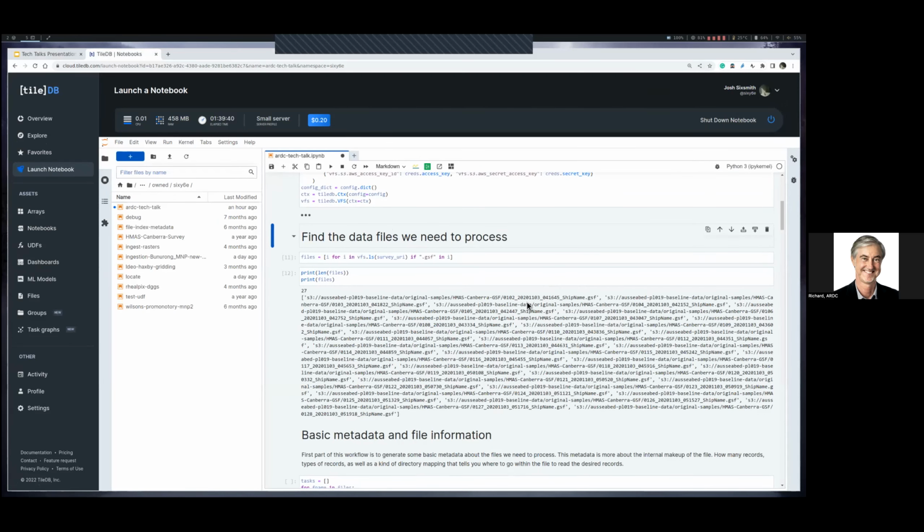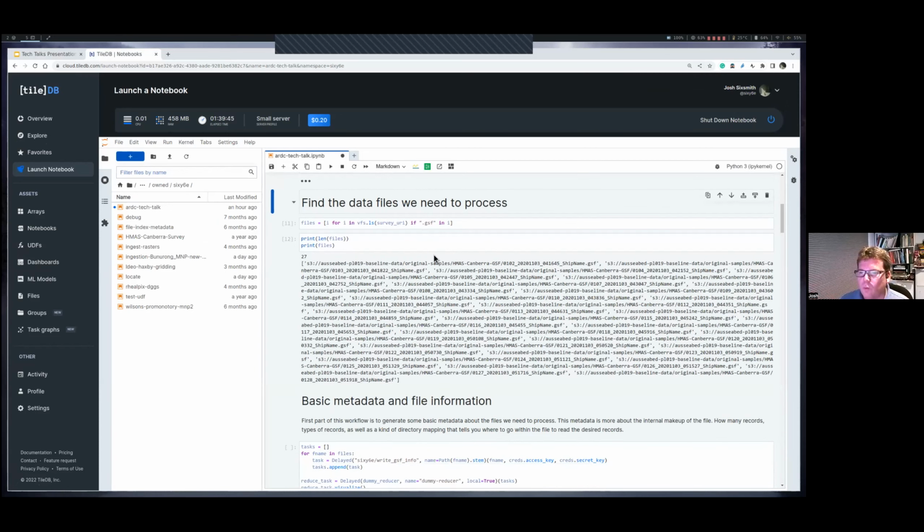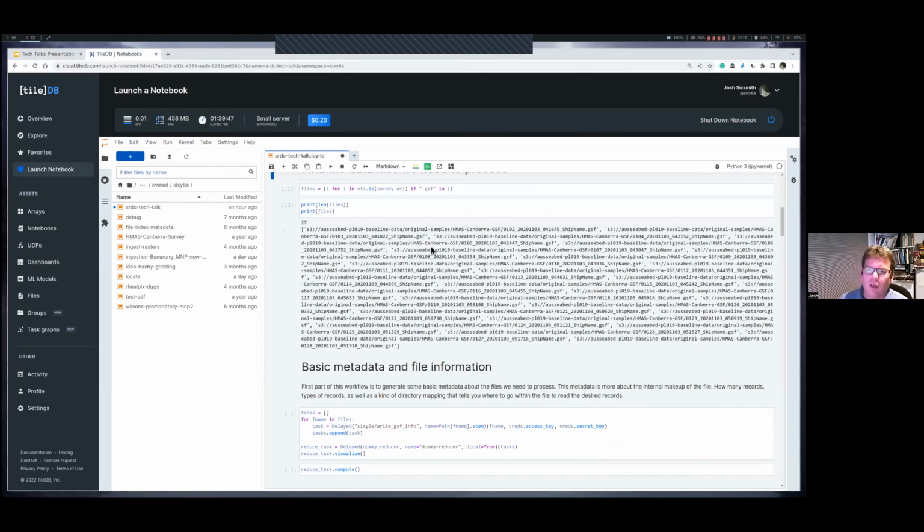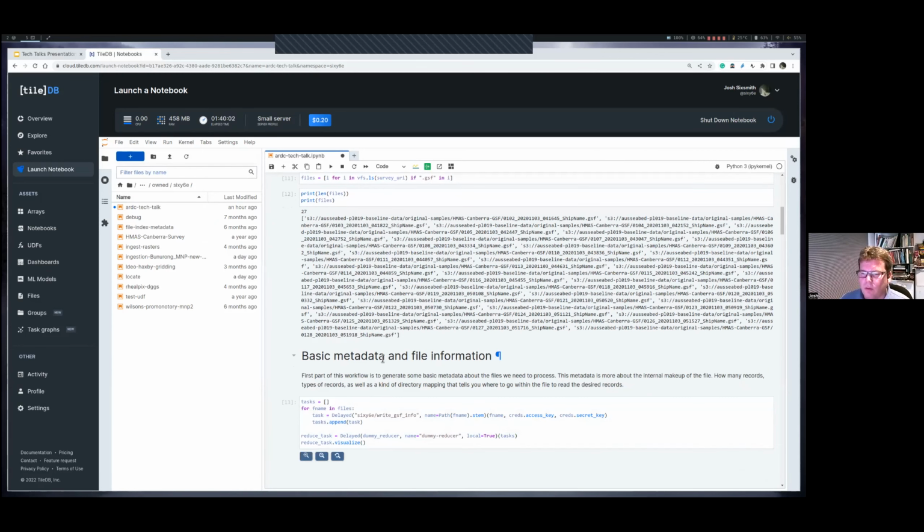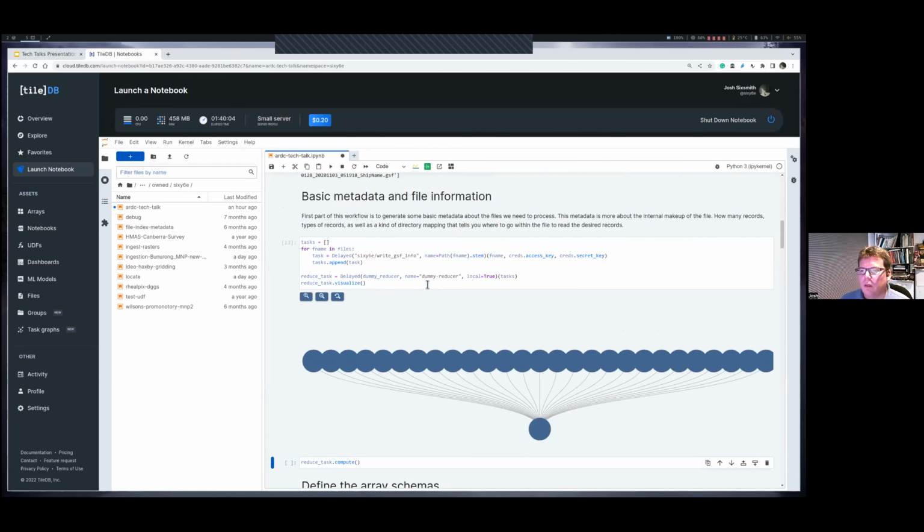Thank you. Cool. So you don't need to worry too much about the code. It's more the process of what I'm achieving, what I'm doing in a simplistic way. But the first task is, I need to be able to try and read these files in parallel. I need to get some basic metadata about the file, so it's pretty much producing an index into this file. So the first thing we're going to execute is some tasks.